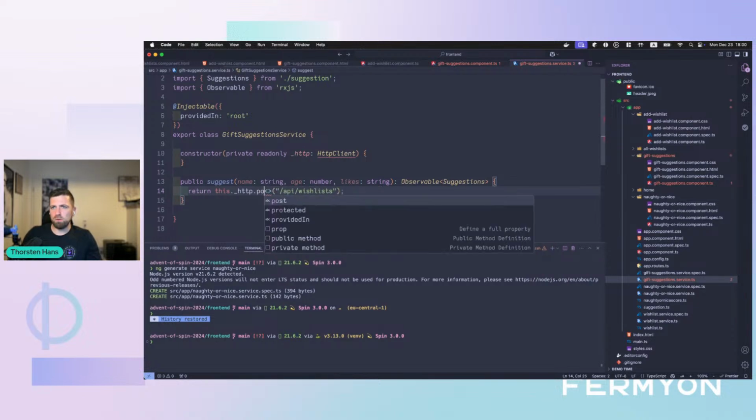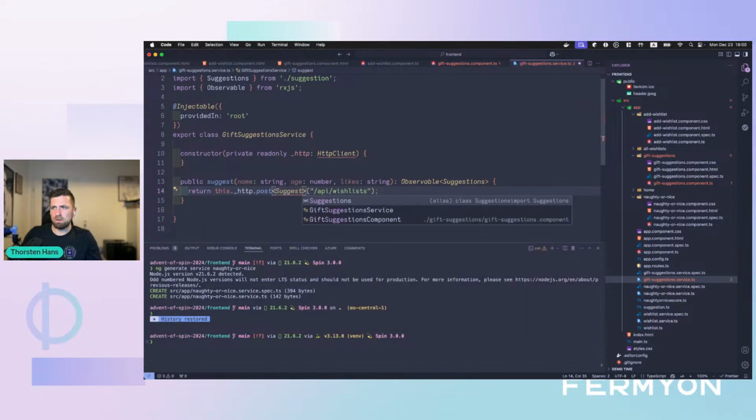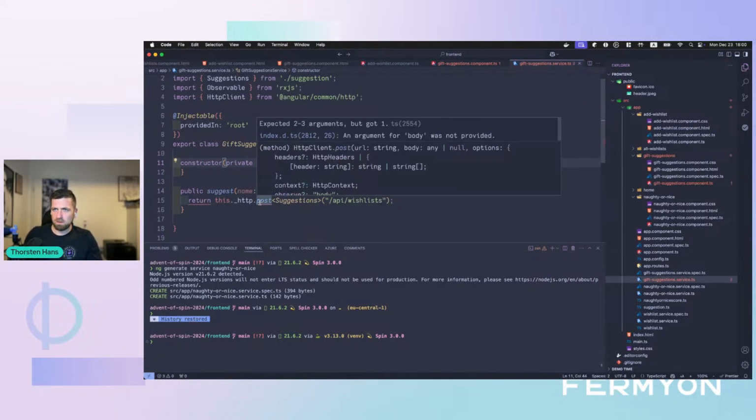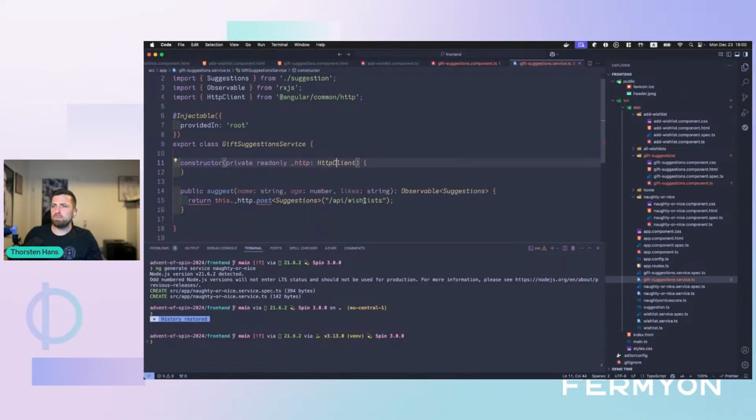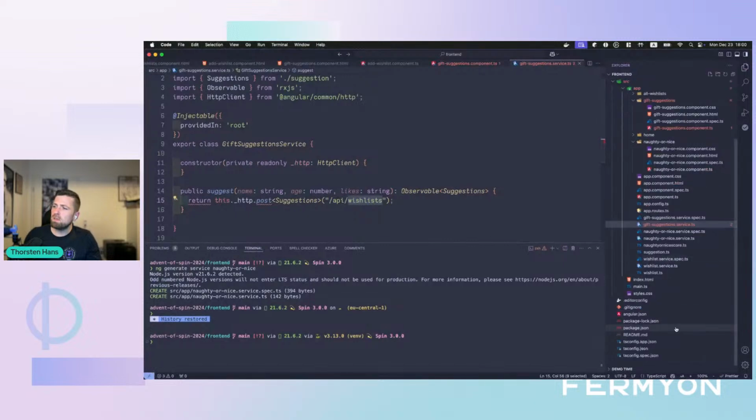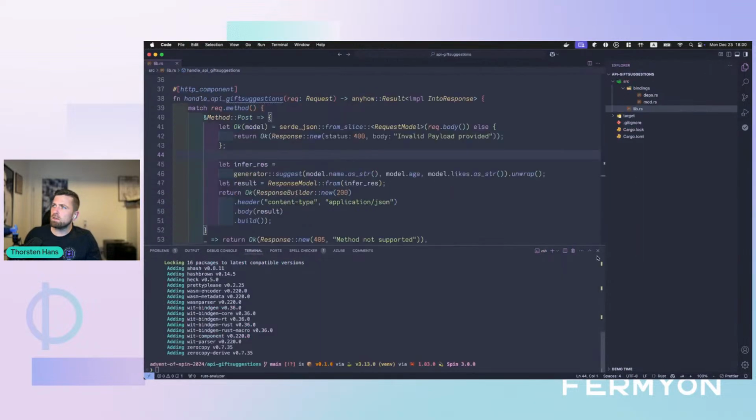And this is a post request. Post wants to have the URL and the body. So the API endpoint, we had that as well. Where is the VS Code instance?